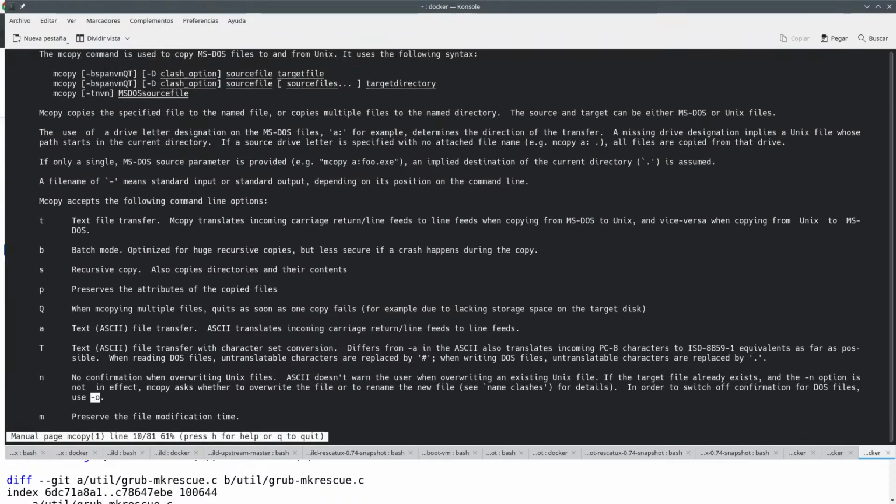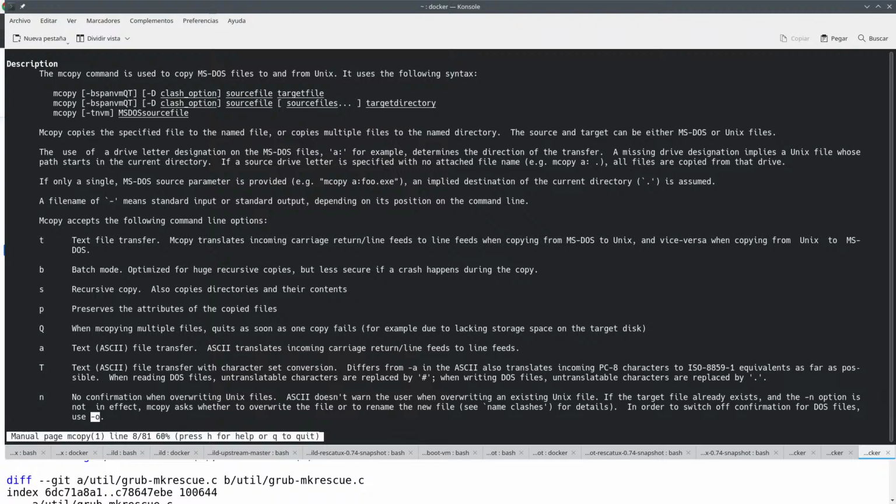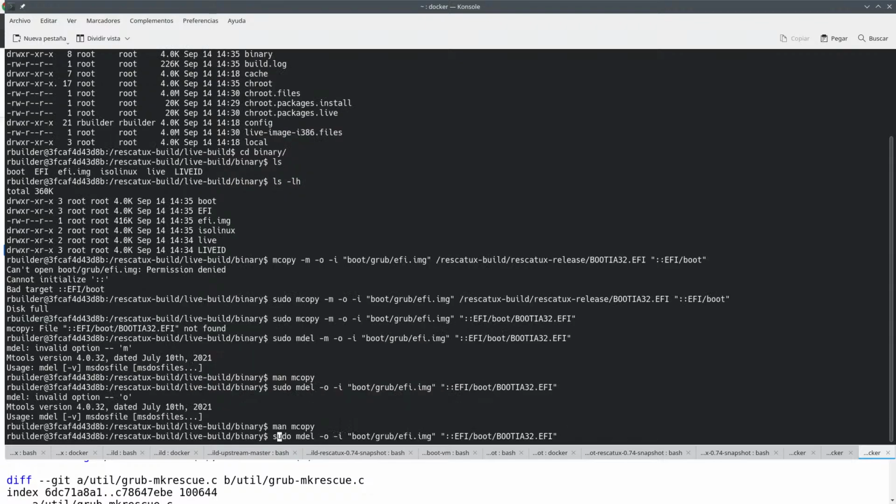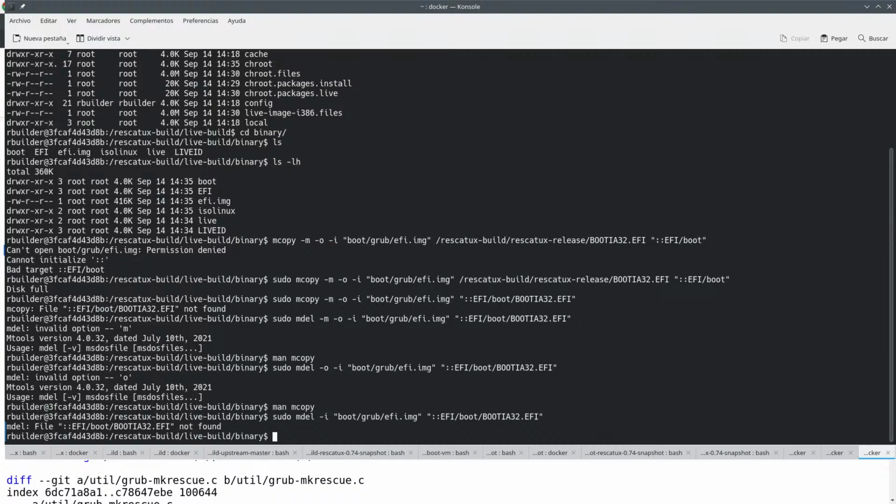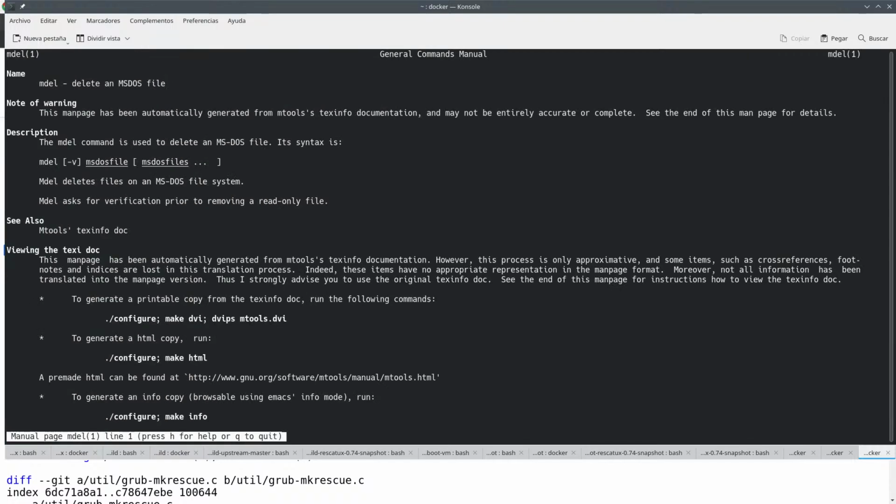So that's, do not ask me to delete this, isn't it? I don't know. Maybe we can work around this. What? File not found. Oh. Do we have to use something else?